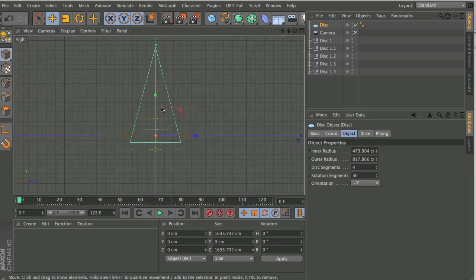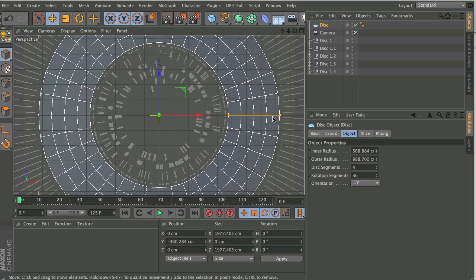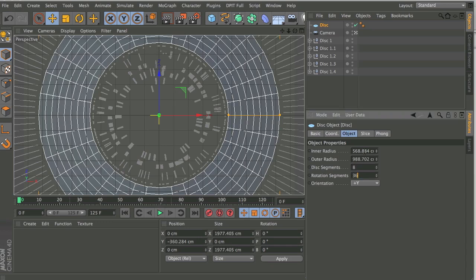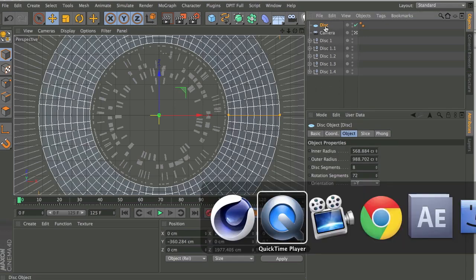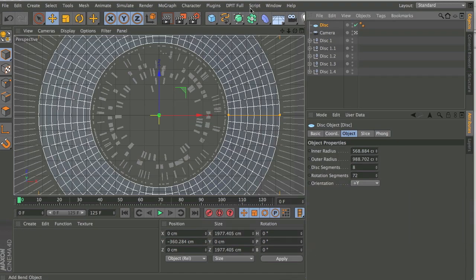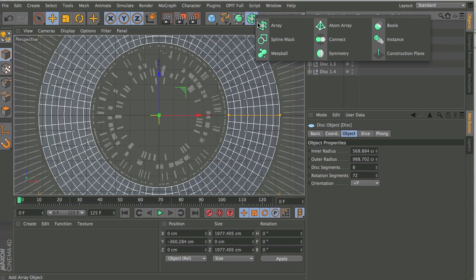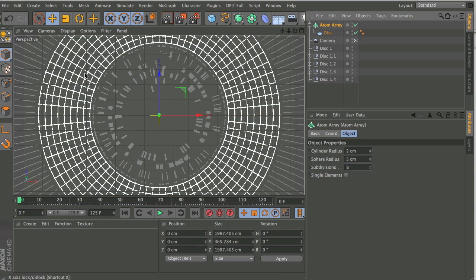And let's just have a look at this from the right view. Put it as the lowest part there and adjust it again. Alright, that's looking good. I'm gonna double the amount of segments here. Just gonna type times 2, and okay, that's good. But looking at this here, we have this kind of wireframe look that is easily achievable if you drag your object, any kind of a mesh you have, under an atom array. So let's just do that, and we see that we created a wireframe.